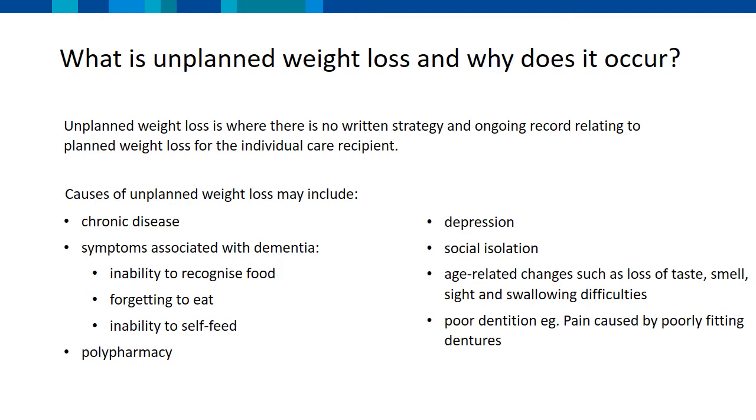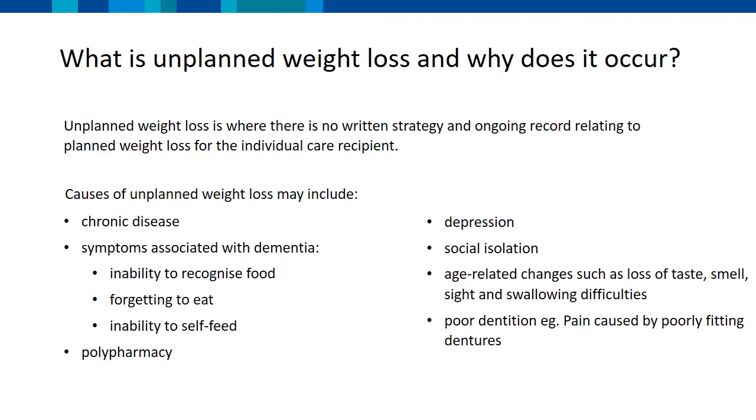While weight loss and malnutrition are not inevitable consequences of ageing, the physiological changes that occur in older adults can increase risk. These changes include decreased sense of taste and smell, changes to dentition, that is, loss or damage of teeth, poorly fitting dentures, poor oral health, feeling fuller quicker, reduced appetite, changes in the gastrointestinal tract that lead to poor nutrient absorption, reduction in cellular capacity to store water, increased frailty, swallowing difficulties, reduced eyesight.